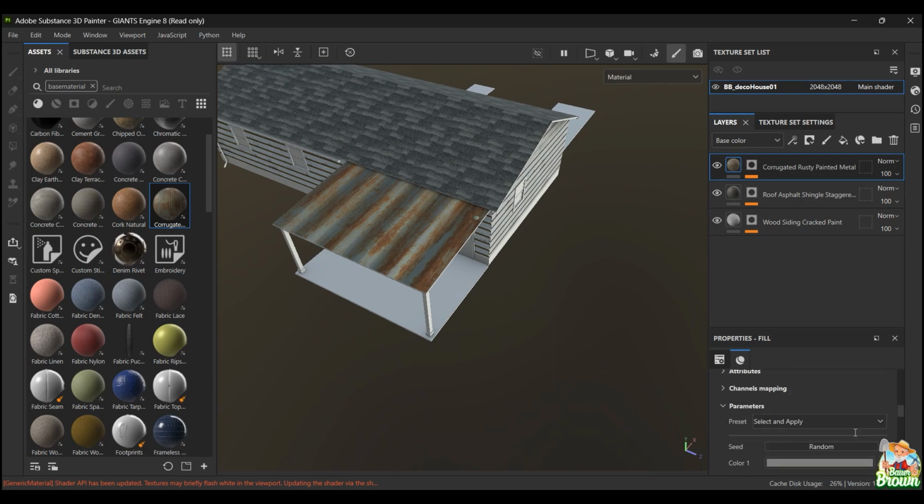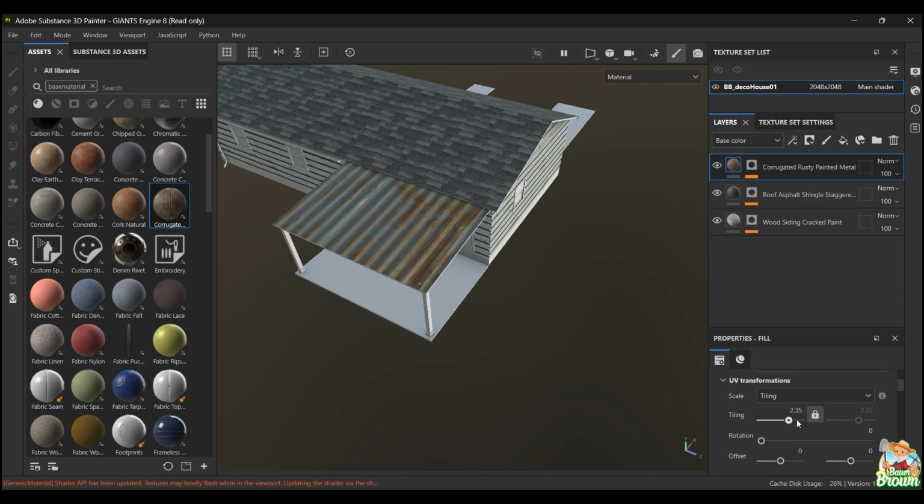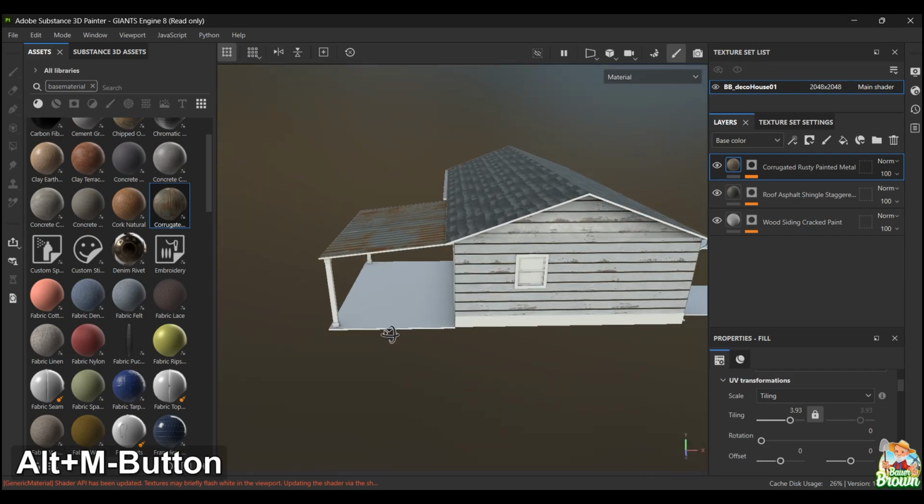So let's go back to tiling. We'll make that a little bit smaller. All right, where is my tiling? All right, what am I missing here? Oh, duh, I didn't go up high enough. Yeah, I gotta stop shooting these videos so late at night. All right, and that looks pretty good.